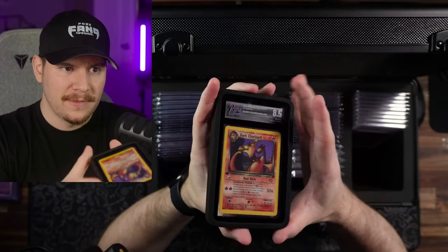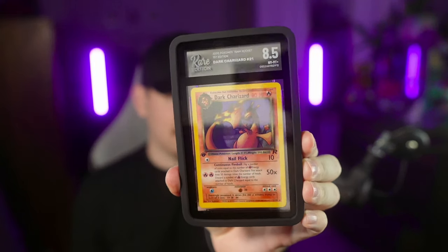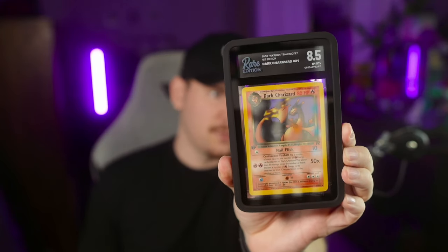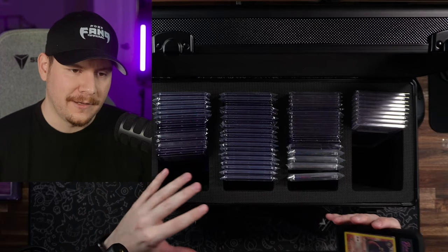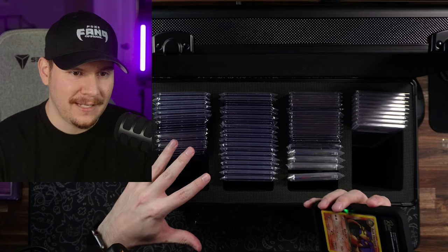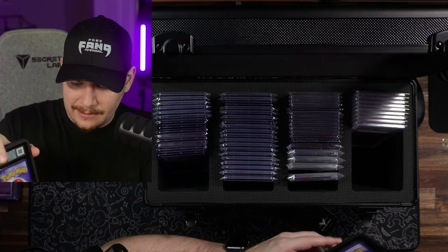But this is an unconventional size. This is much larger than your average slab. Really excited about Rare Edition entering the TCG world. I assume that they're not going to fit because they don't advertise that they can fit. So I don't want you guys to think that this is a negative of this product, if it doesn't fit. But we're gonna check it out. We are gonna test it out and see if it fits.